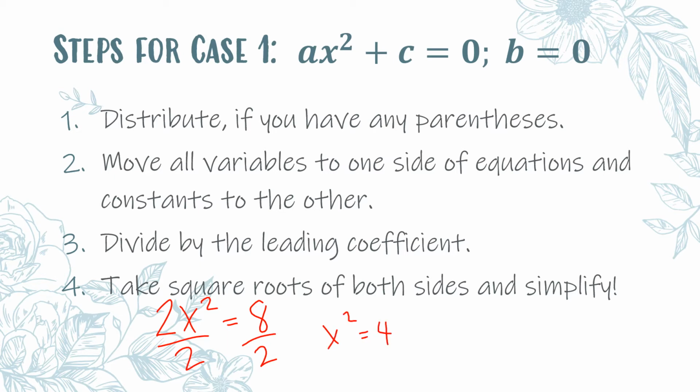So in the previous units, we just had x equals 4, we were done. But now I need to get rid of that exponent. So the opposite of squaring something would be taking the square root, and then I just need to simplify. 4 happens to be a perfect square, and it's 2, so my answer is going to be positive or negative 2. We got to make sure that we don't forget that plus minus on the last step.